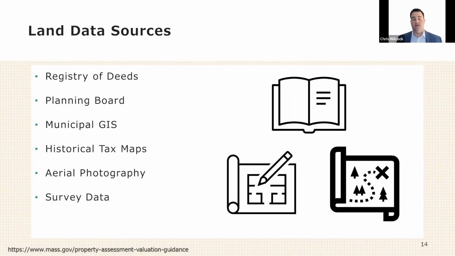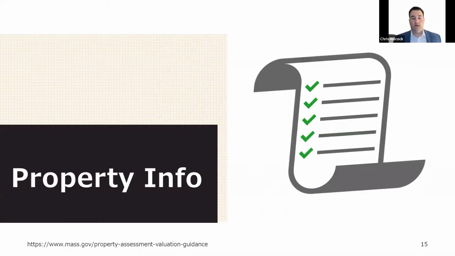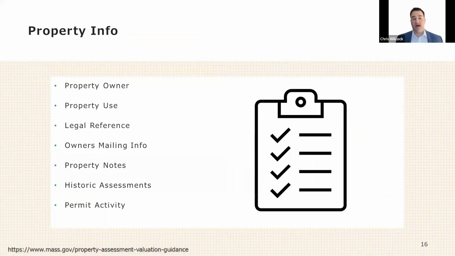Sometimes there's plans in your office. Sometimes people bring in plans through abatement processes or through building permits. So sometimes the survey data can really help as far as wetland delineation or property boundaries. So as far as property info, there's a lot. We're going to get to just the highlights, but if you look at a property record card, there's endless amounts of data. What I wanted to do is pick a couple different things and just explain them.